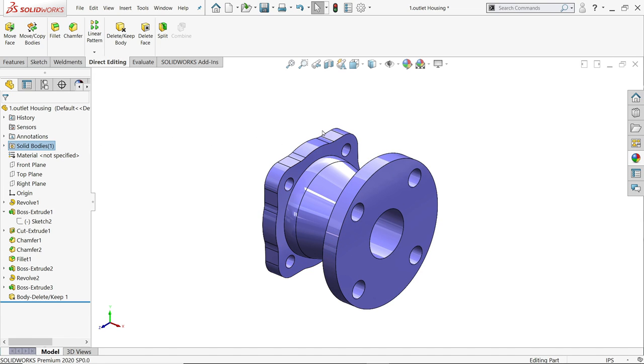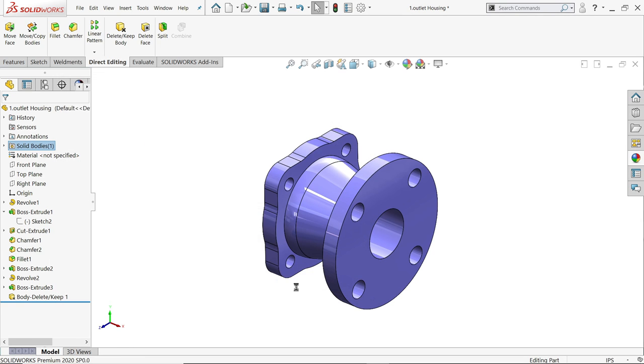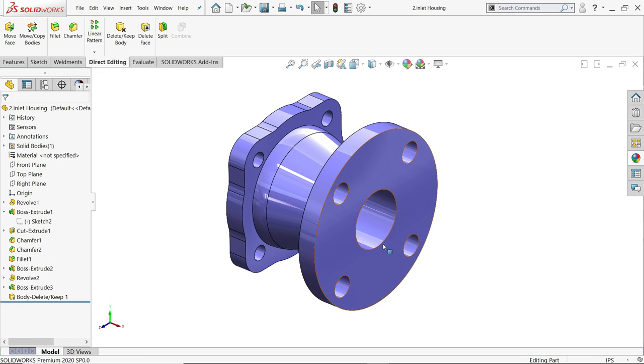So this one, don't save it. It is save as, otherwise you will lose your first body. This is out. Now this is inlet body. Inlet housing 2, save, that's it.